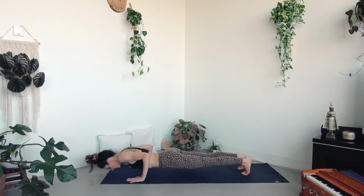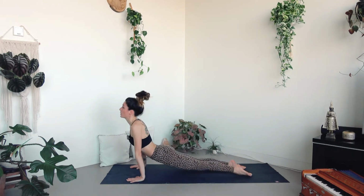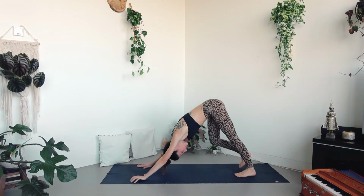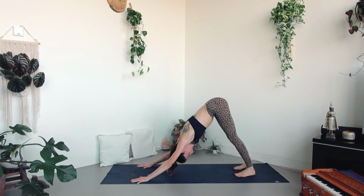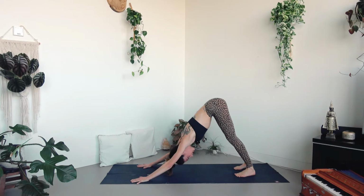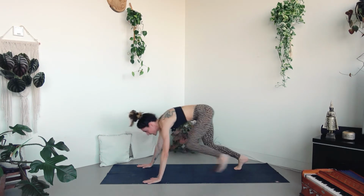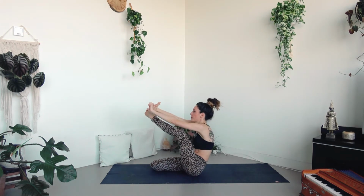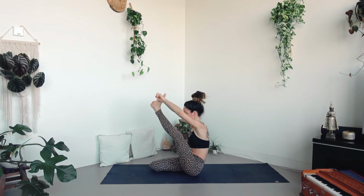Chaturanga Dandasana. Inhale, Urdhva Mukha Svanasana. Exhale, Adho Mukha Svanasana. Krounchasana, here on pose on the other side. Inhale, jump through, right leg back. Exhale here. Prepare. Inhale, left leg up. Exhale, fold.